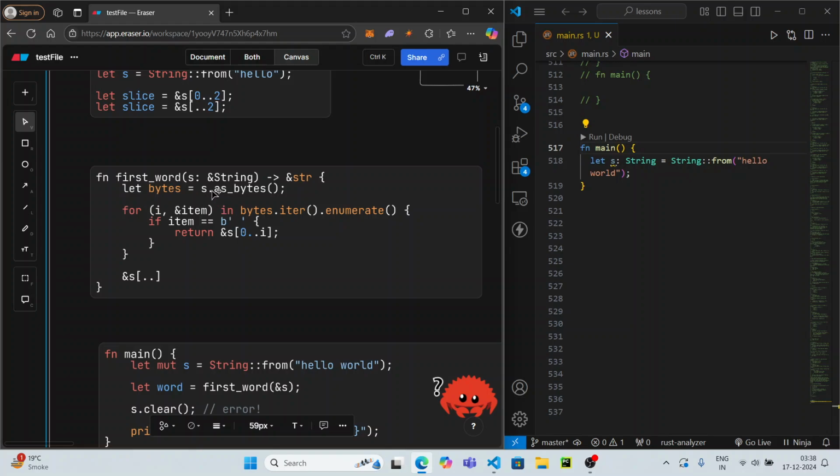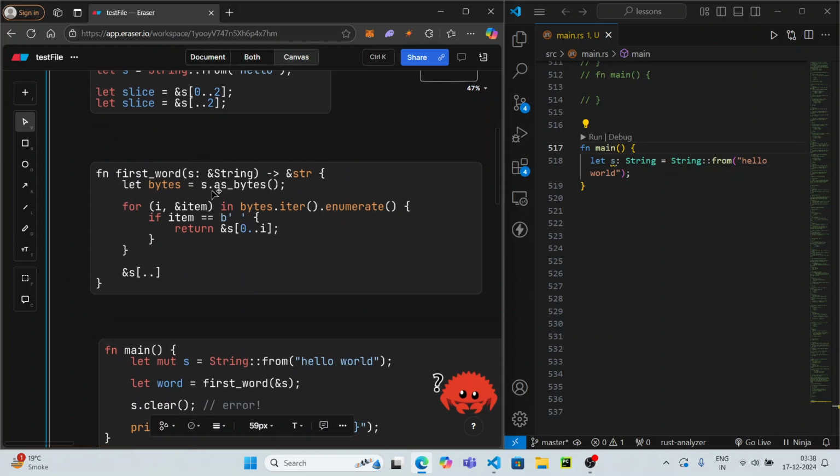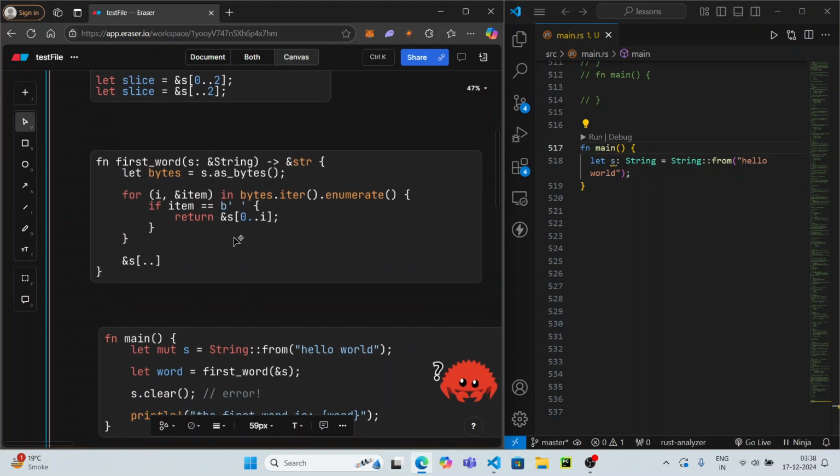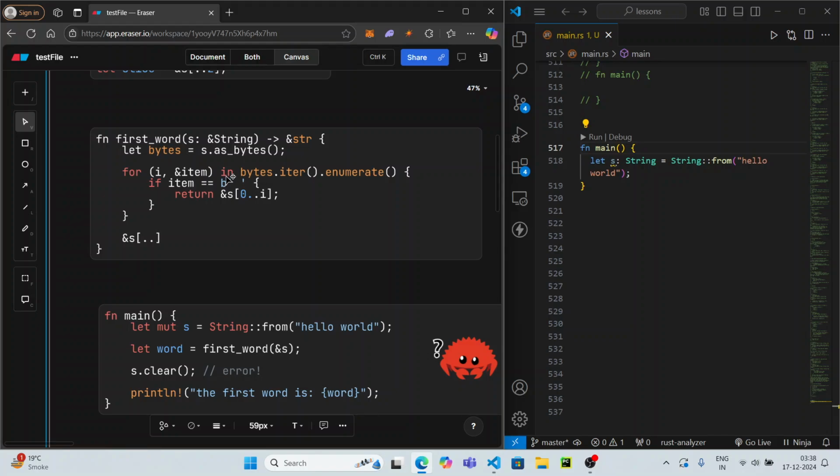Because if your string goes out of scope before that, then your reference would no longer be valid. So this is something called the lifetime problem, and we'll go into it in much detail in further videos when we actually discuss the concept of lifetimes. It is a much more difficult concept, but we'll break it down into simpler parts. So yeah, we have to take care of lifetimes over here. And you don't need to worry about what lifetimes are right now. We'll look into that later.